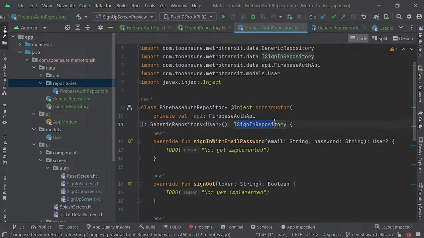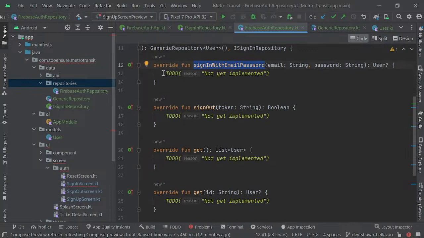Versus if I put ISignInRepository, this is made specifically for an interface. The interface is the layout, or as they say, a sketch, as in a login with password. So I could also say login with password and then get. How about this? Can I say, hey, I want to get a list of users? Okay, we got a list, and now they've got a specific API for this. But this would be more on users. This is more of a count.